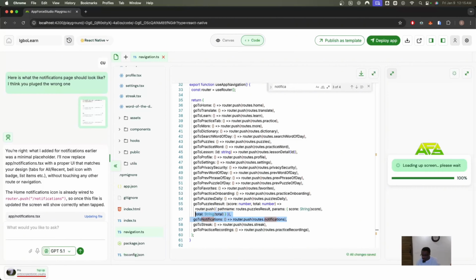I'm hoping it should be able to navigate to the notifications page.